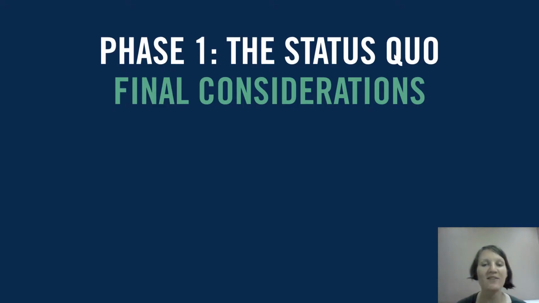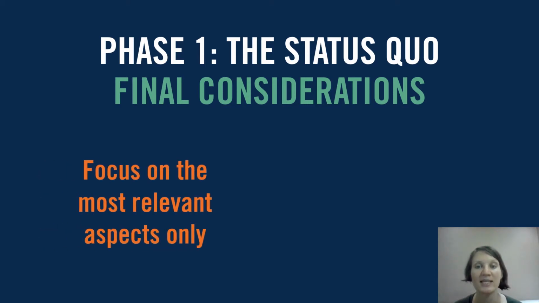We now have completed phase 1 of the 5R exercise, which was all about describing the status quo of the system. Have another look at it with fresh eyes. Does it capture most important elements and dynamics? Invite your team and stakeholders to comment on your model of the system. Keep in mind that the point is not to describe the system in all imaginable detail and complexity. The point is to outline the most relevant aspects given the team's particular situation and interests. Remember that all models are wrong and some models are useful.